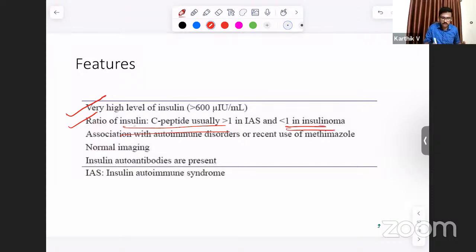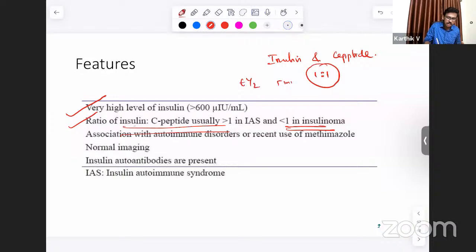Whereas in insulinoma, even though insulin and C-peptide are produced in the ratio 1:1, the half-life of insulin is only 5 minutes, whereas the C-peptide half-life is 30 to 60 minutes. So at a single point of time, when you look at both concentrations, the C-peptide concentration would be higher than that of insulin. So the molar ratio of C-peptide would be higher than insulin in a patient with insulinoma because of the long half-life of C-peptide, despite both being secreted at equimolar concentration.